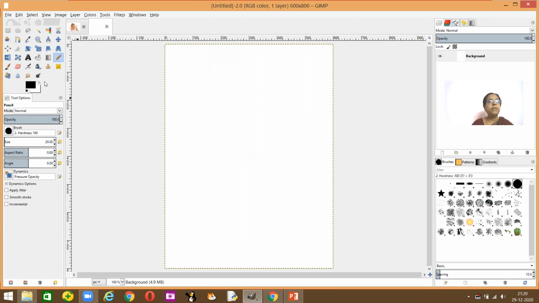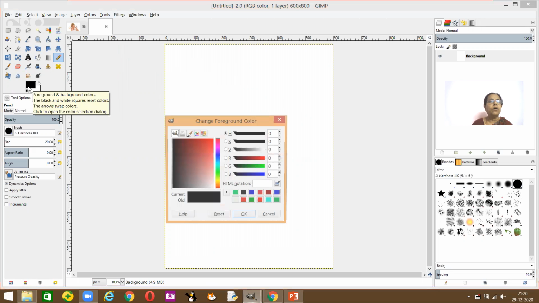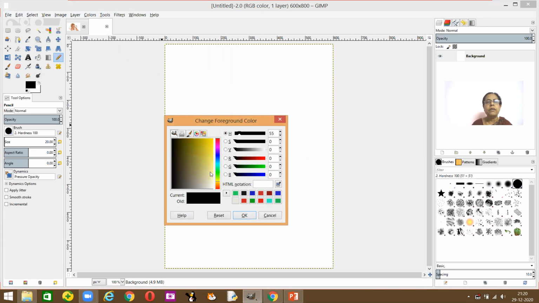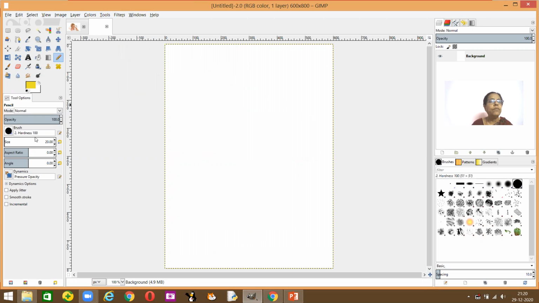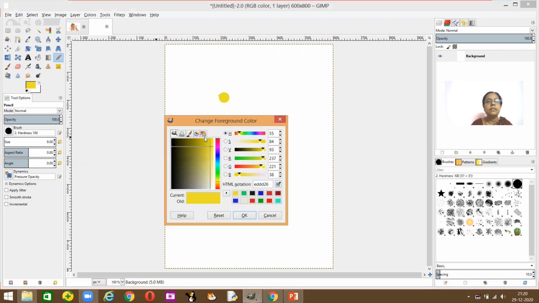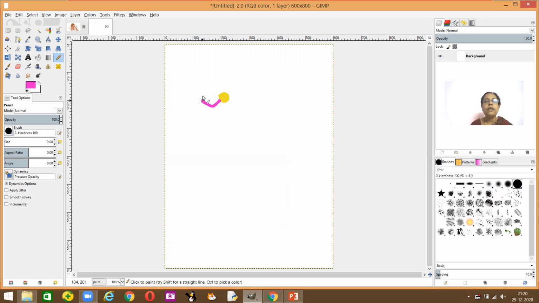I would like you to use the pencil tool to write the name of the school freehand or draw any flower or something. You can just keep changing the options or colors. Suppose you want to draw a freehand flower. I'm showing you how I'm doing it. Here I'm putting the center for the flower, and then you can use the pencil tool and reduce the size so that you can draw beautiful flowers. Say you want a pink flower, change the foreground color to pink, and then you can draw a freehand flower.